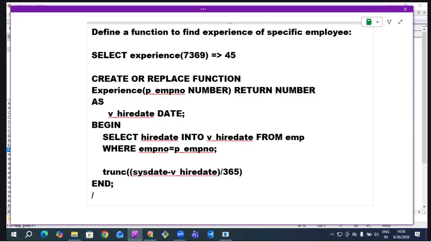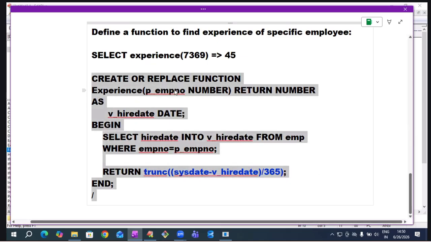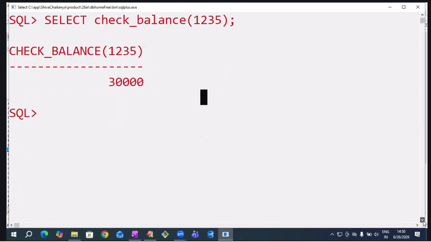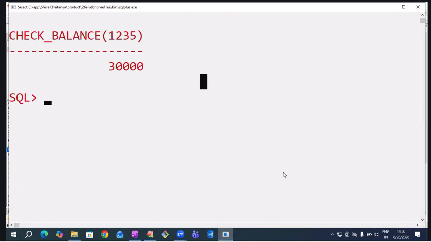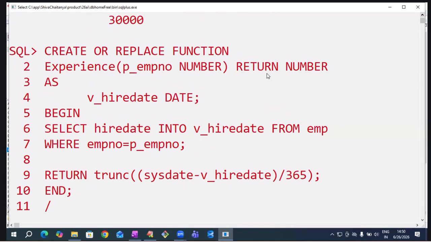I want to return this value. Return. This expression is finding the experience, and the experience value I'm returning. Is it working or not? Test here. Observe. Copy that code, add SQL command prompt. Function created. Experience function created.